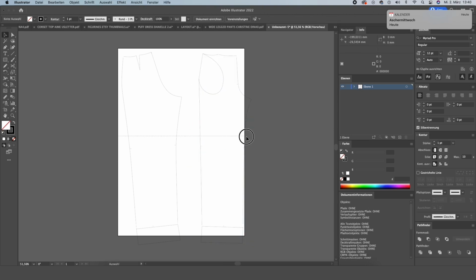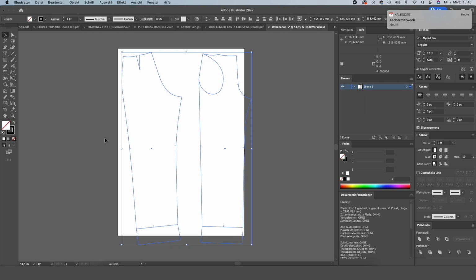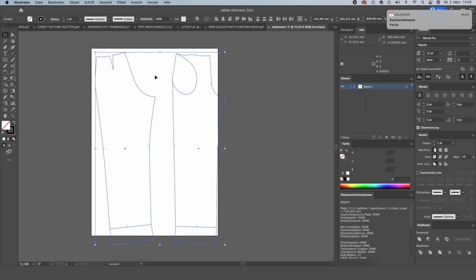because the first thing that we're going to do for this is the same thing that we do for every piece that I am grading. I'm copying it out and pasting it on top of my first layer, which is done with Command or Control C and Control or Command F. That way you paste it right on top of the layer before, and then you can just repeat it for however many sizes you need. And I am gonna do my standard 7 sizes I think I have.